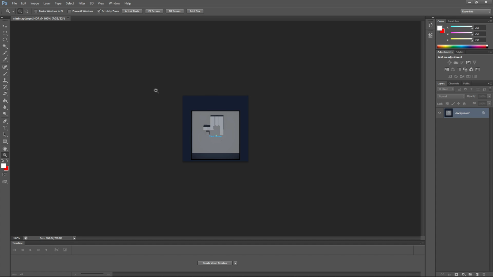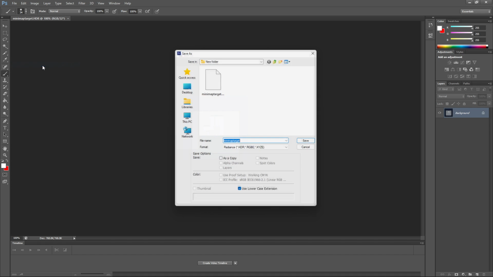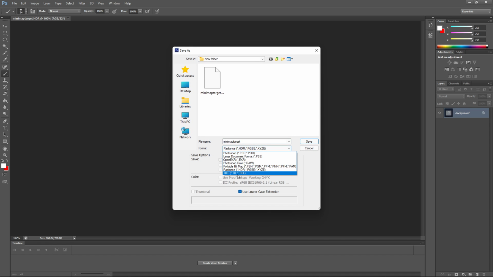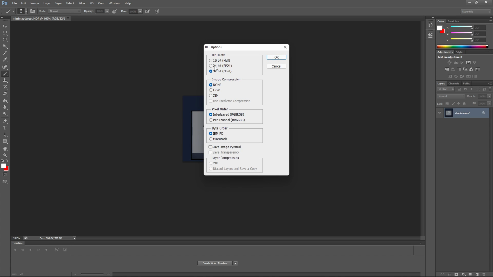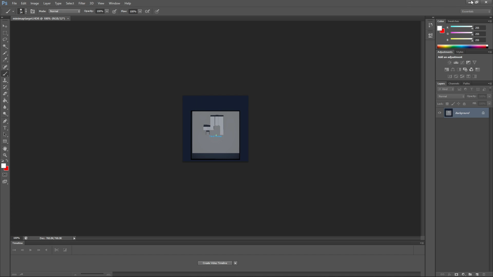And here would be where you would edit the image if you wanted to. So you could design the minimap, you could paint over it if you wanted to do that. But for now, I'm just going to leave my minimap. So once you've done your editing, what you want to do is go File and Save As. And then we want to save this as a TIFF and go Save. And we can select 16, 24, 32, either's fine, and just save this back to our desktop.